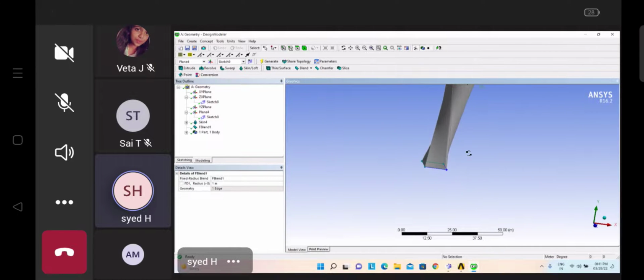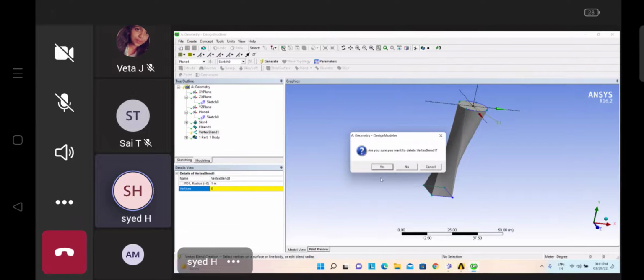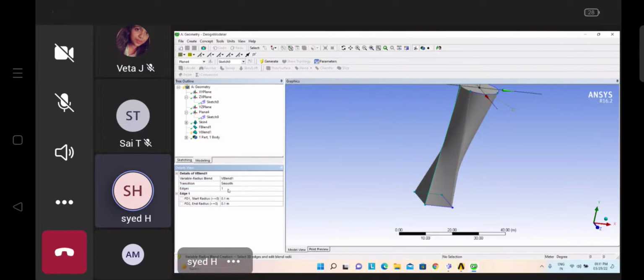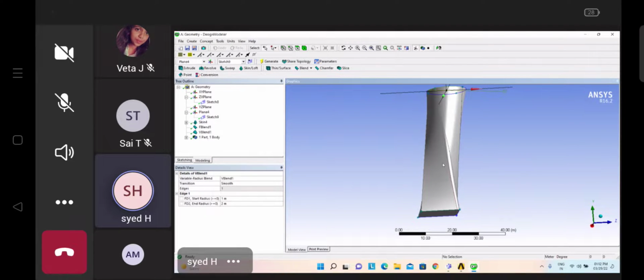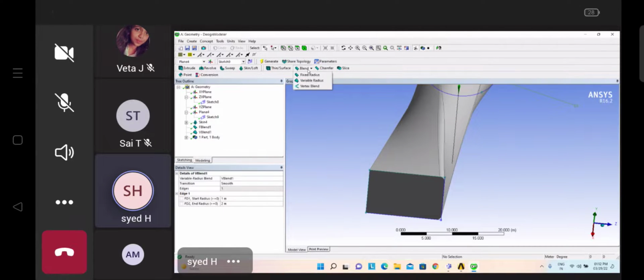If you want variable radius, that one also we can specify here. Go for variable radius. I want variable radius. Here you can specify the variable radius. This is my edge. Then click on apply. Then here we have to specify starting radius and ending radius. Starting I am giving 1, ending I am giving 2, for example, generate. Now see here, initially I have 1 radius. When it reaches, right now it is a different profile, that is the result coming like that. What I will do, I will give that to this edge. Then we can easily understand things.